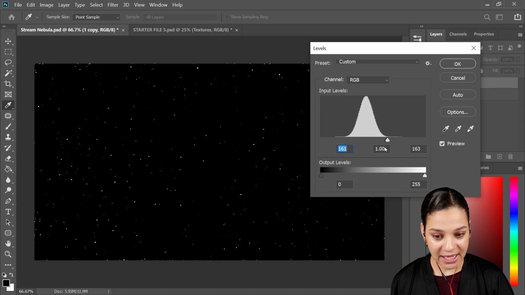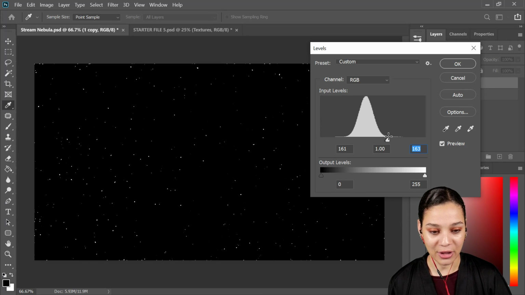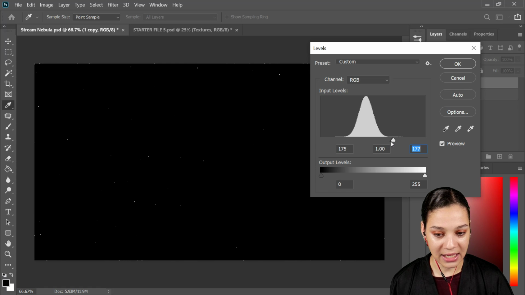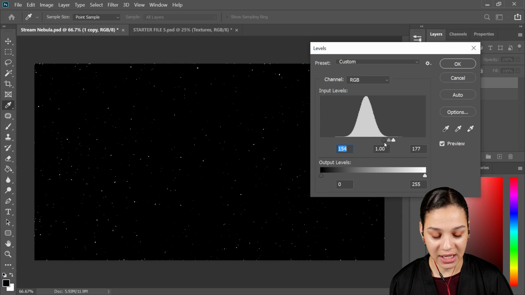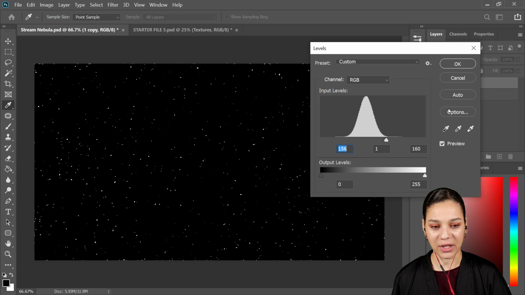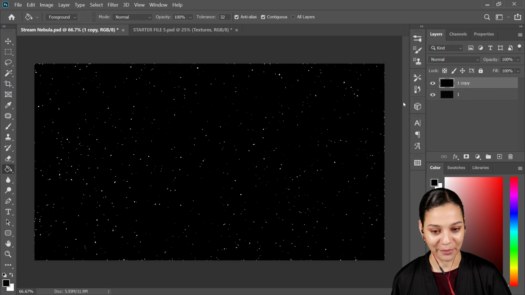You can see how I'm kind of pulling that out. I'm pulling all 3 of those brackets together towards the right hand side so that I can really get, let's see, maybe if I pull this back, we can get more stars. Because I just want some large star pieces in this project. And I think that's pretty good. That's working for me right there. And I'm going to say okay.